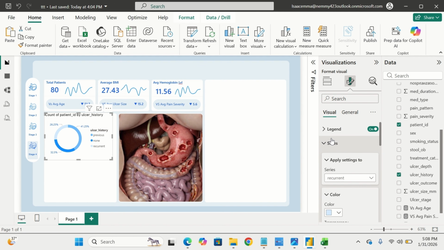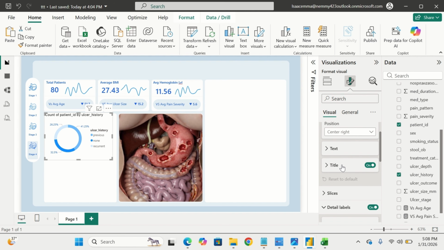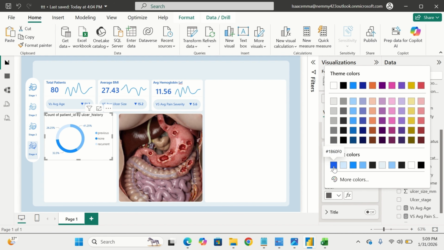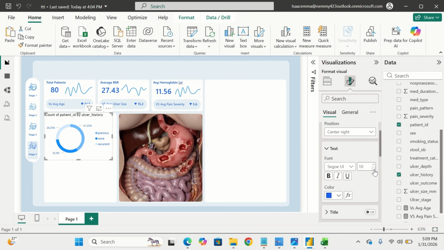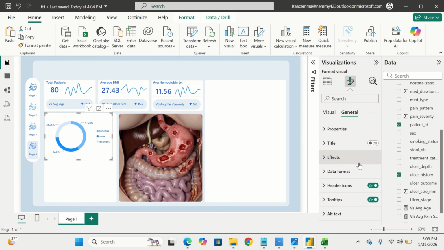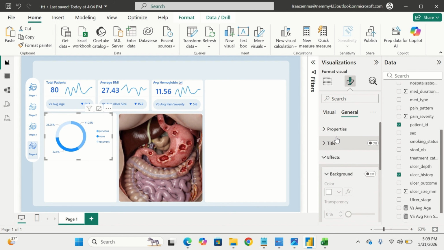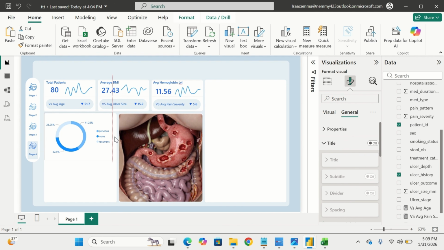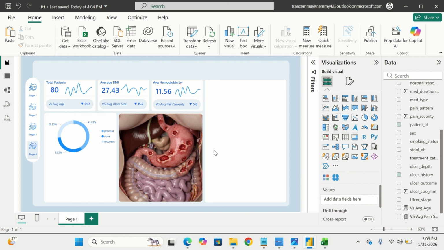So that is that. Now we need to work on the legends. The legend text, we're going to turn off the title, but for the text it should be in the same color, which is 9. Yeah, and we're going to turn off the title and turn off the background. Voila. So now it looks better. It looks very much better, and we can work with this so far.